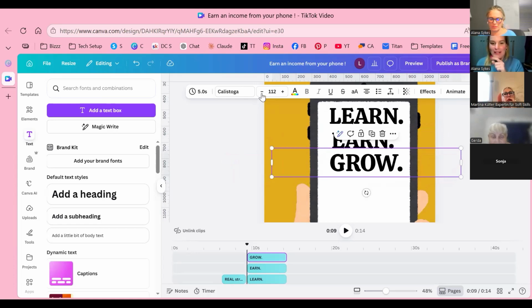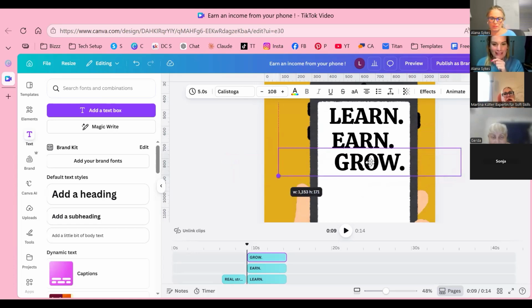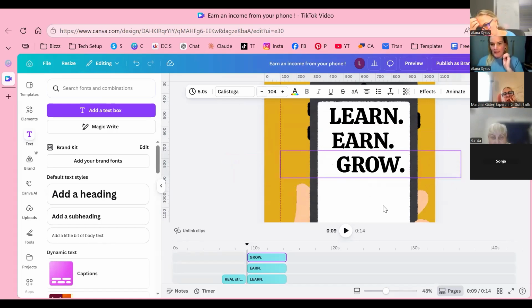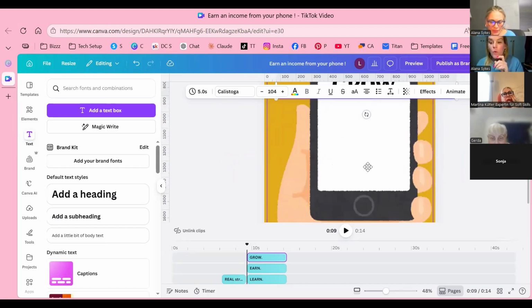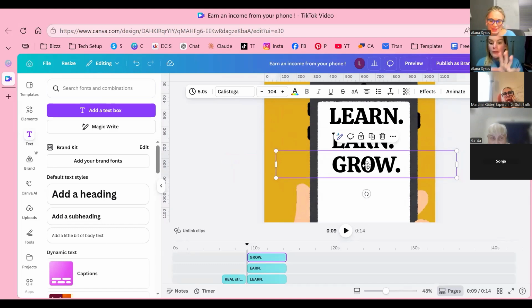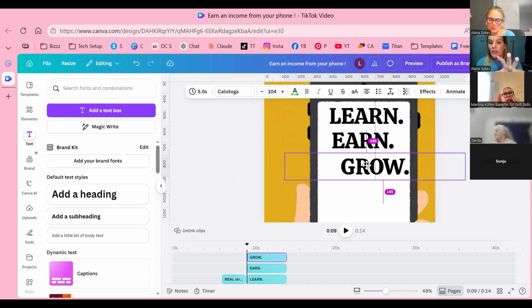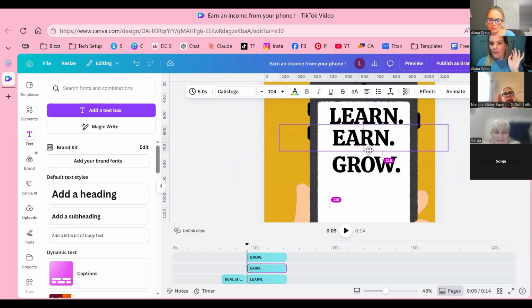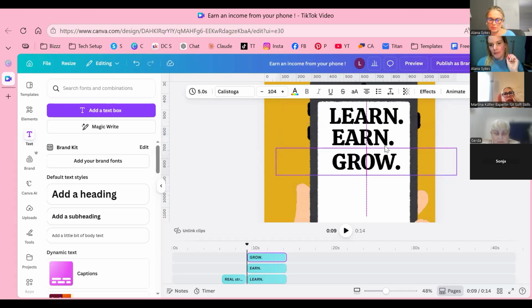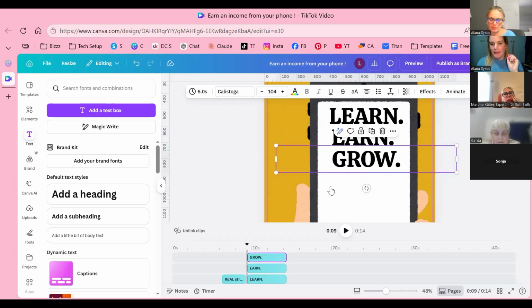Okay, this one is way too big. I can almost see it with my eyes. Okay, whoa. Let's just click on this box there. There we go. Learn, earn, and grow. And then another nice thing about Canva, when you're hovering or holding something, you'll see all of these purple marks. That shows you when you're in the middle. That's amazing for people like me, perfectionists. Okay, let's move this one up. Keep it in the middle line, like that.